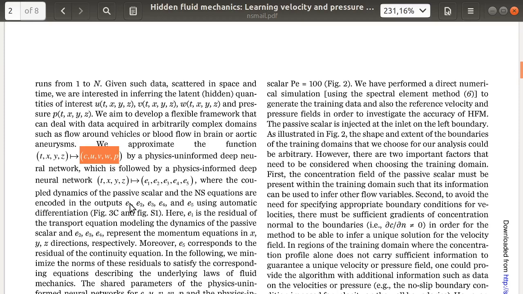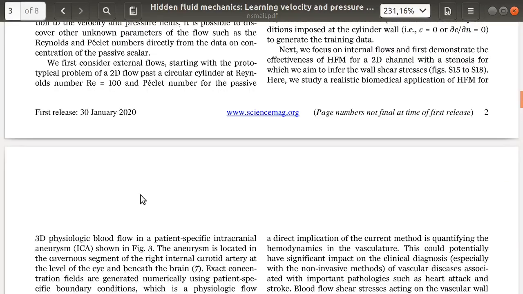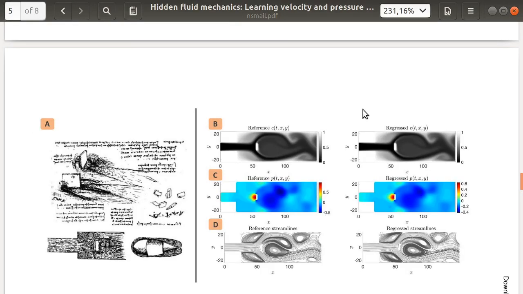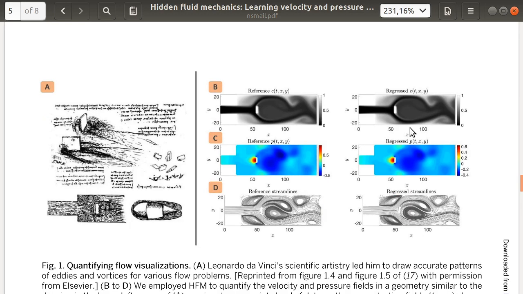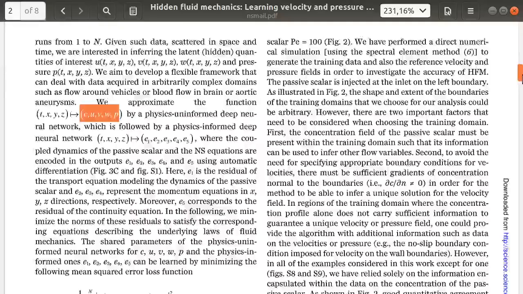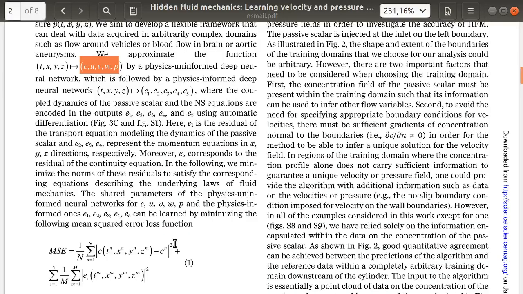So this is very ambitious, and it almost strains credulity that it's possible, but they're doing it right here. For each one of these points in space and time, for a given time, they're computing the concentration, and they're getting exactly what they should compared to their reference simulation done the old-fashioned way. And how are they able to do this? They're able to do this using this special objective function. This has 2 terms. First, we're saying that the observed concentrations should match the outputs of the neural network here.